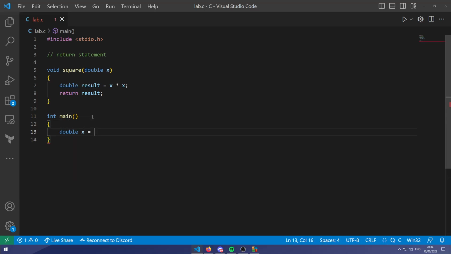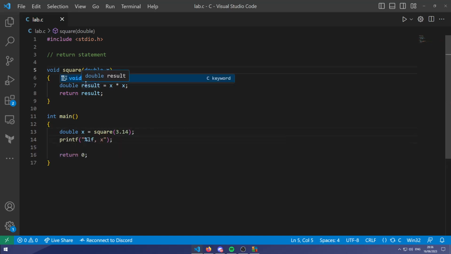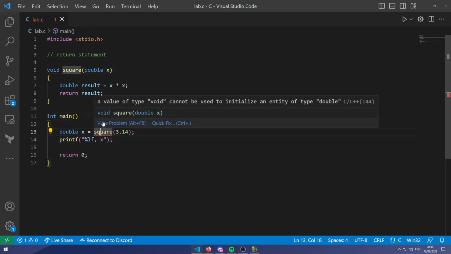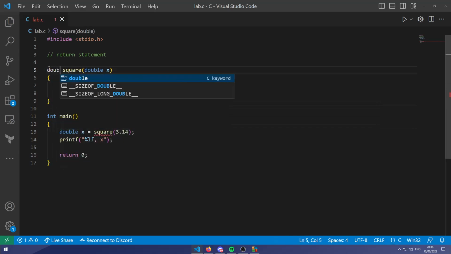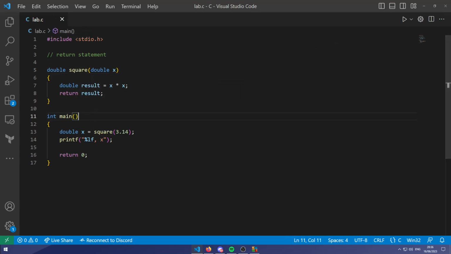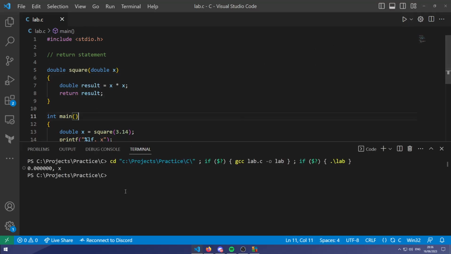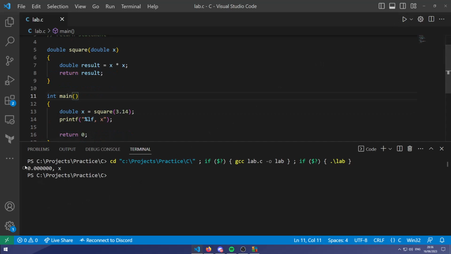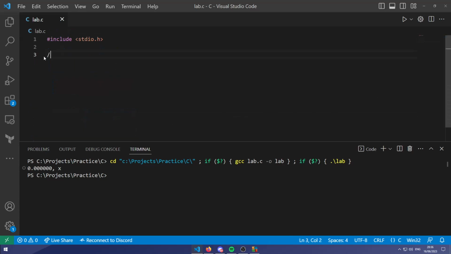So in the main block, we're going to be calling upon this square function that we created with the void, and the %lf is for double. And, I've got the double quotes messed up. So anyways, then we've got the ternary operator.